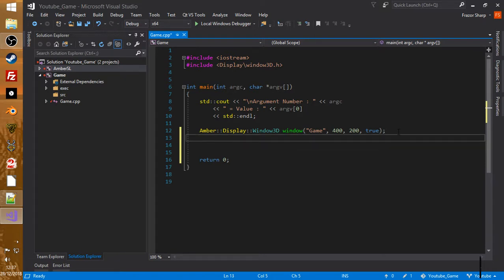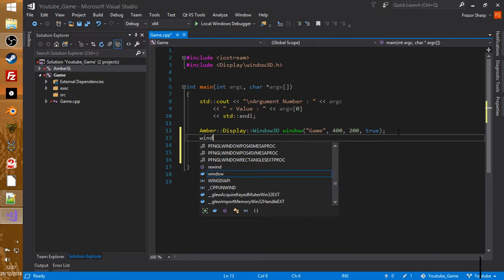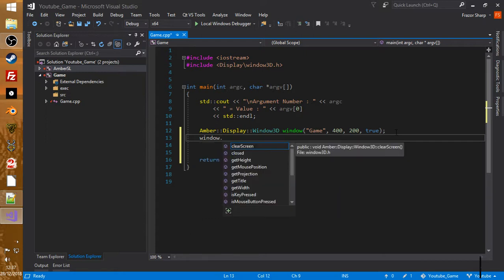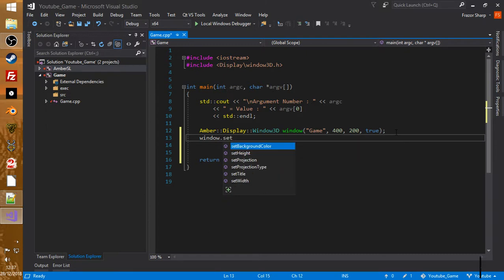Let's display the window. What can we do with that? Well, we can do one thing I know that we want to do. My keyboard's in a weird position again. Is that any better? Window dot, what can we do? We can set background color, that'll do.